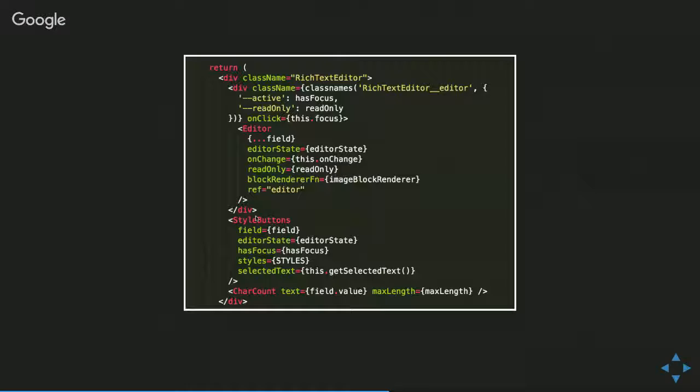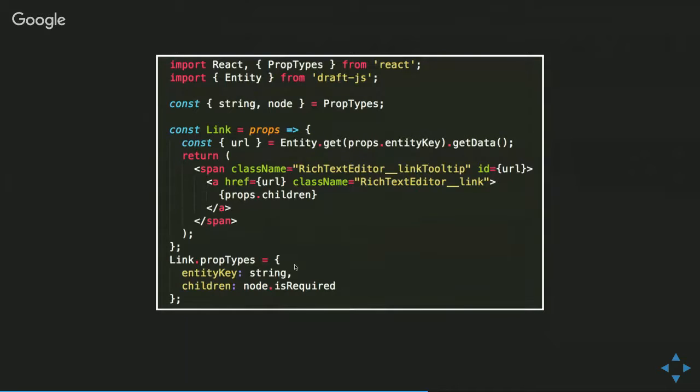Oh, and the style buttons, see in the ribbon that came on the right. That is another React component, which has the styles, an array of JSON objects, which will build the style functions. What else do we have? Oh, yeah. You know when you put a link, like I put a Google link on there. How the link should be rendered is also a functional component. So you can see that you get the link key from there, and I had an on-hover little tooltip, and it's got a class name. And if you look at this class name, it's got a little tooltip thing.